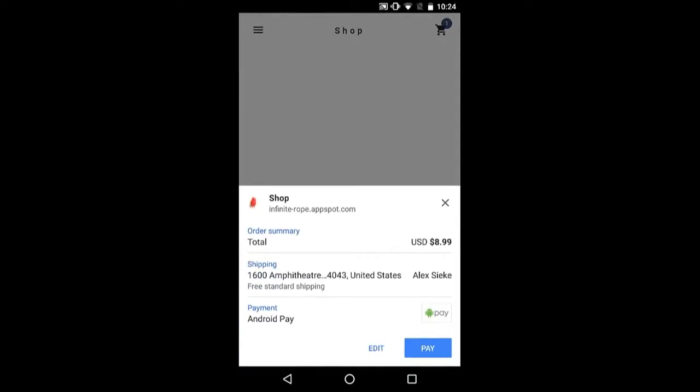And again, you see this Chrome UI renders just as quickly as before in the case where we were requesting credit cards, but now it's actually with Android Pay. So this is really cool, that with just those few lines of code, you're able to now bring the security of Android Pay into the browser. So what's going to happen when I press the Pay button is Chrome is actually going to be making a request to the Android Pay APIs on behalf of the website.